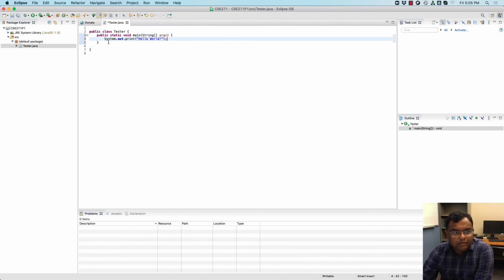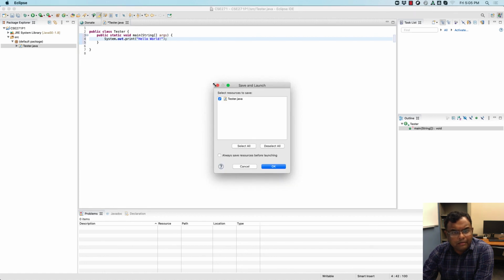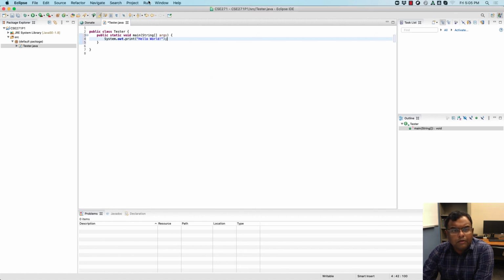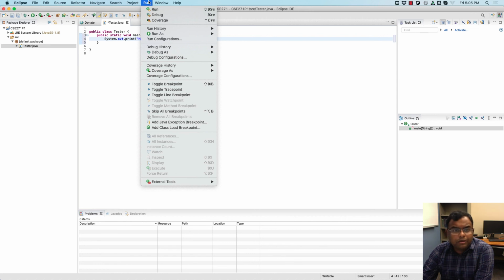Now let's run it. There are different ways, of course. You can go to this particular button, you see, run Tester. If you do that, it will run, or you can go the conventional way, go to this run tab and then select run.